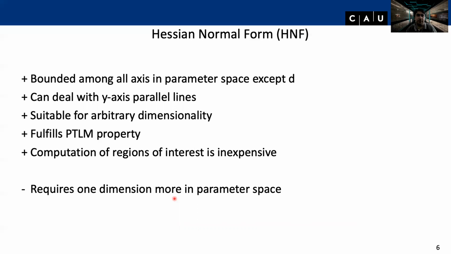Yeah, and this is actually it for the three types. But what is the take-home message? Now you can say we have here the slope-intercept, the polar, and the Hessian normal form. Well, the take-home message here is that there are different representations possible. There does not exist the one representation.